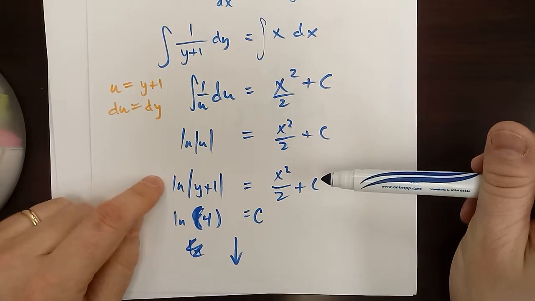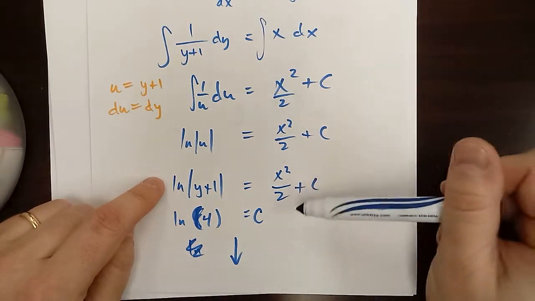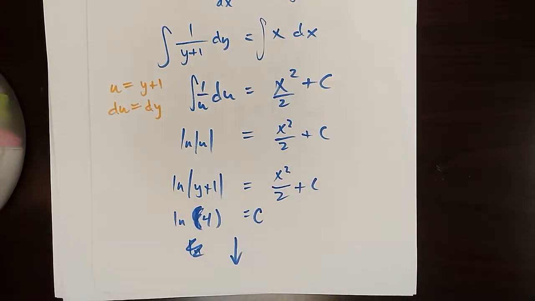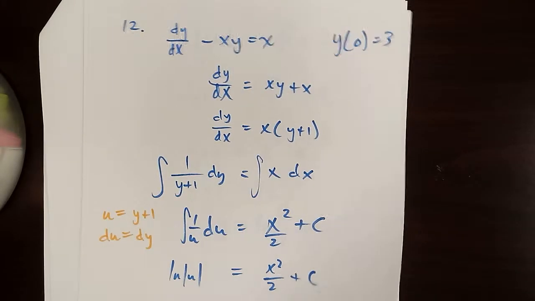they'll e both sides there, and they'll say c e to the x squared over 2 is equal to y plus 1. It's a really common way to do that, and I did that in the notes. For me, if I remember to do it, I'll do it, because it definitely is a little bit slicker and goes a little faster.